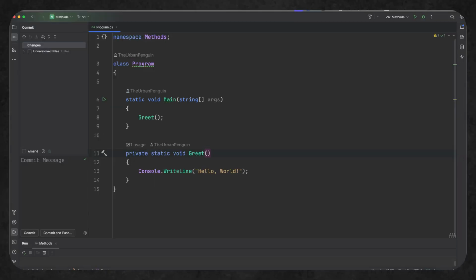The idea being is that we want to keep the main method, the entry point to our application, as clean and as understandable as possible. So we can create the complexity of the code in separate methods, and ideally those methods would be in separate classes. For ease of explanation, we're just sticking with the standard program class that we have here.